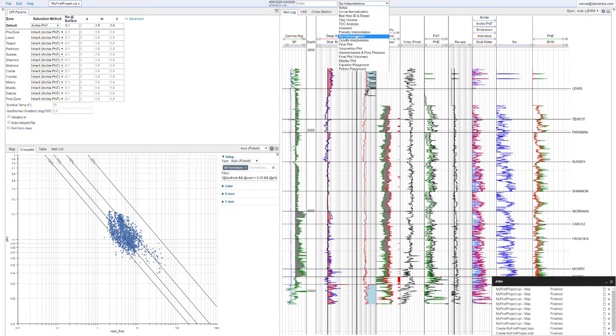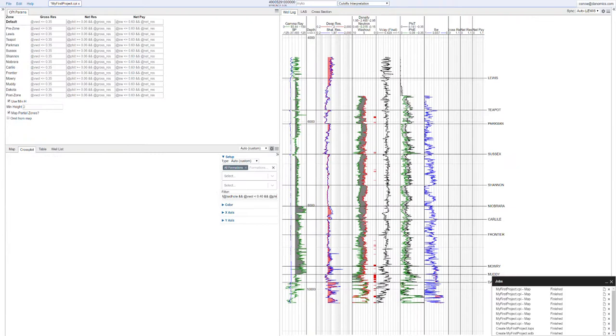After we set our SW, it's really on to our cutoffs and interpretation. We use the Danomics scripting language here for this. So at calls out our curve, and the curve name is Vclay. We're going to say less than or equal to about 40% in this area. And then I'm going to use a total porosity. I'm going to say add my total porosity greater than or equal to 0.06.